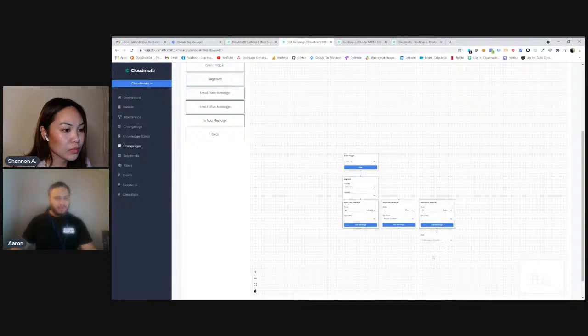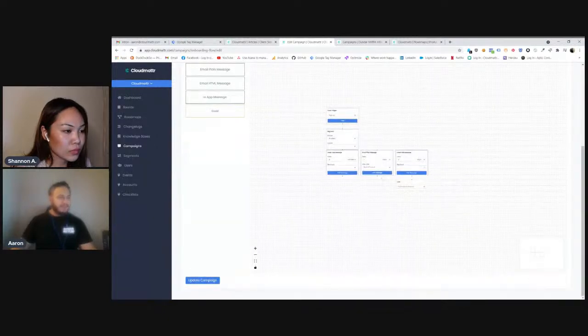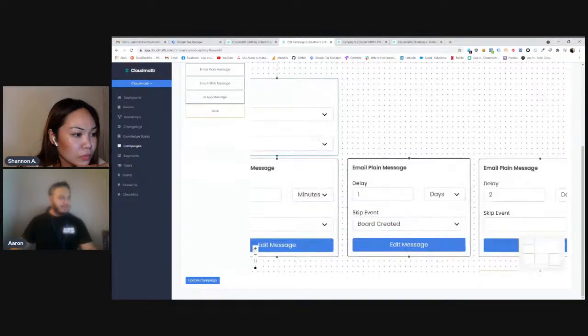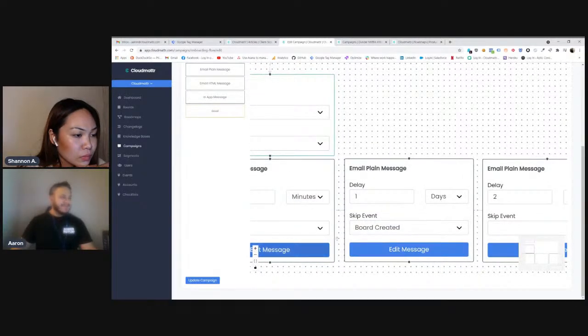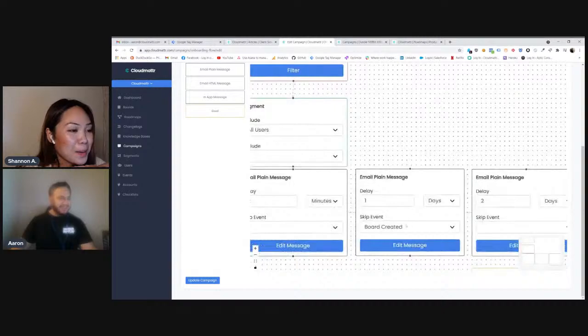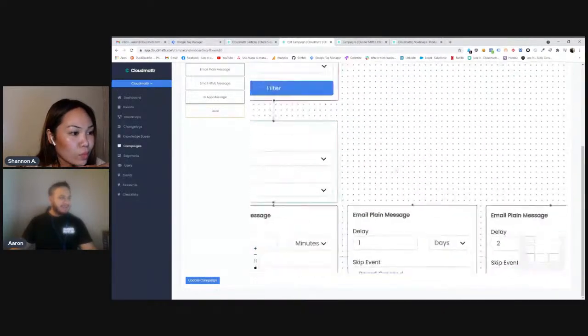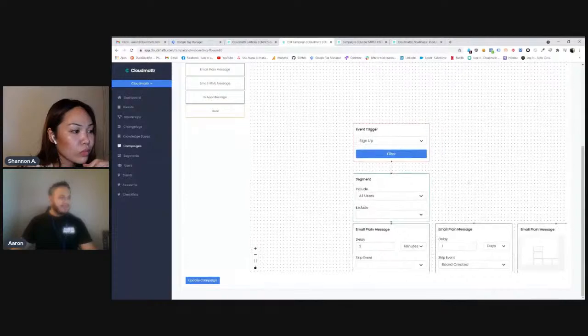Once you have a really big campaign, for example, you could do a huge chain. You have a little mini map here on the bottom right, and then we can center it here. We can zoom out that way if you wanted, or zoom in. I think there's a limit. If you really need it, you can do that. And then drag it again.